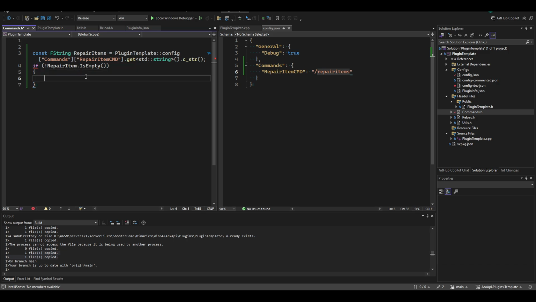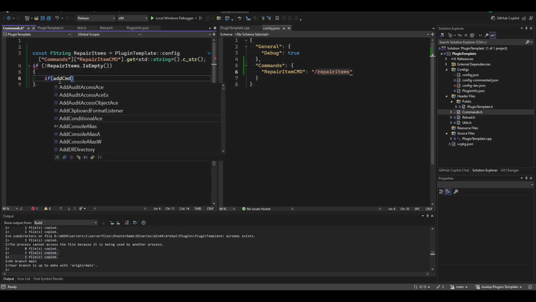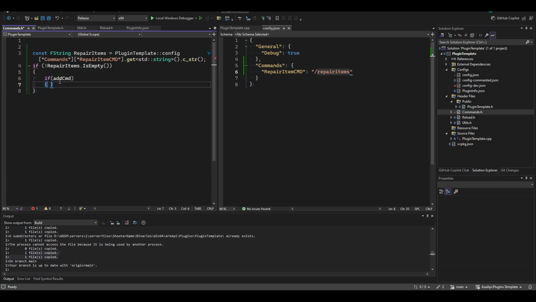If not empty, that's the only time that you're gonna call the function. So if add cmd, which is the true or false earlier, then you are passing it.